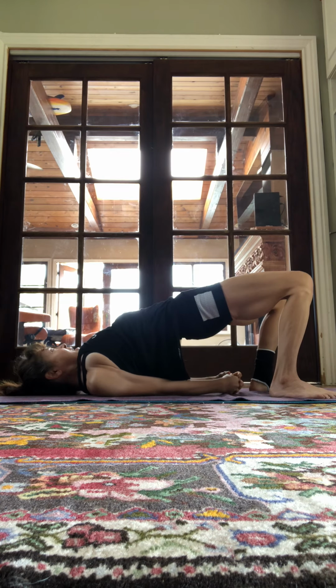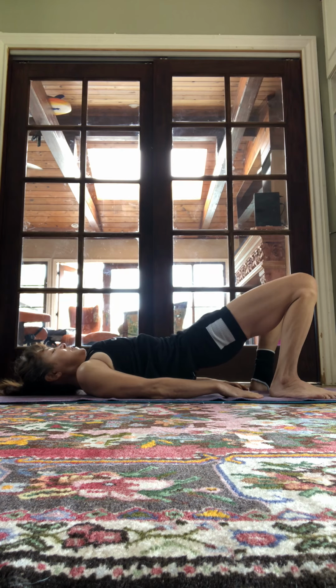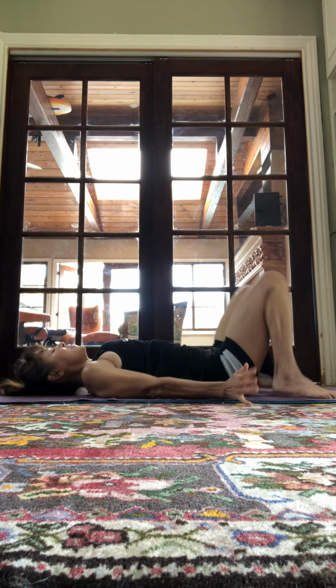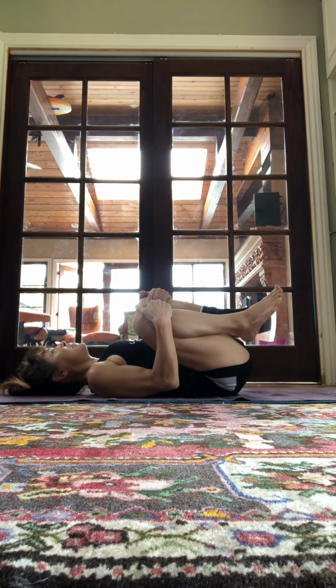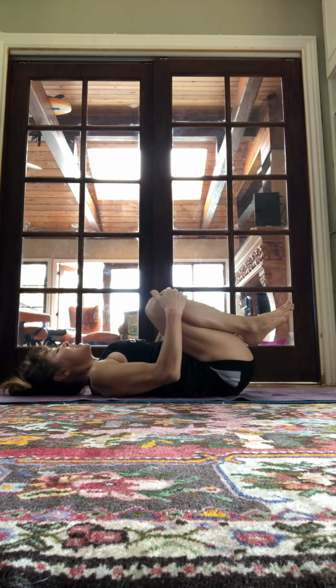Good. And untucking the shoulders. Really, really articulating down through the spine. Good. Give yourself a little hug. A gentle rock side to side. Gently roll over to one side.